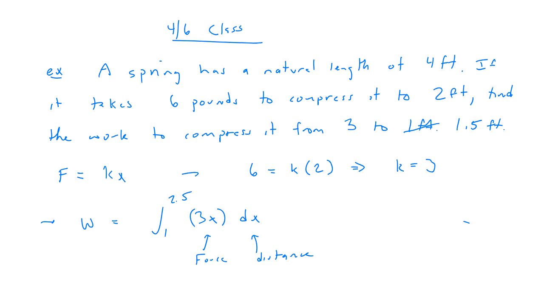Now here, the reason I want to change it, because if it was 3 to 1, it would become 1. But remember here, we're not looking at the position, we're looking at how much it compresses. So at 3 feet, I've compressed it by 1 foot. So this 3 goes to 1. It's been compressed by 1 foot. Yeah, thank you. And then the 1.5 is I've compressed it by 2.5. That's why I didn't want to leave it as 3 to 1, because then it would have been a 3, which would have been a little confusing. You're not putting in the position, you're putting in how much it's been compressed by. So x here is compression distance, as Tucker says.